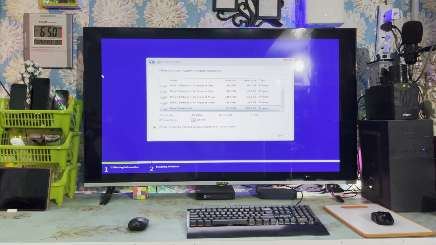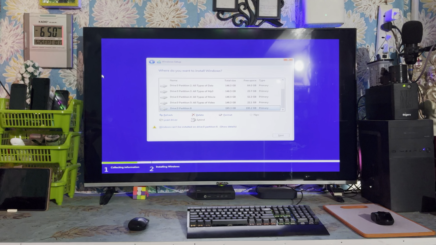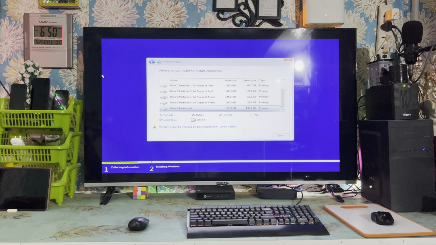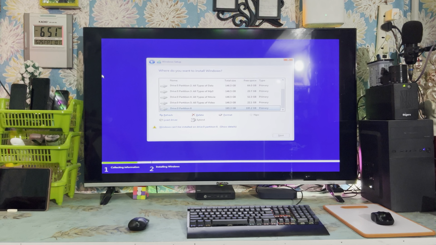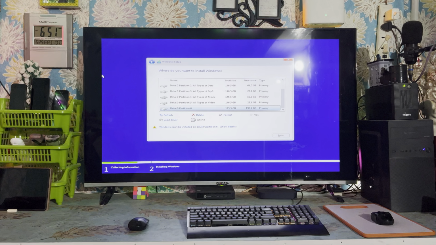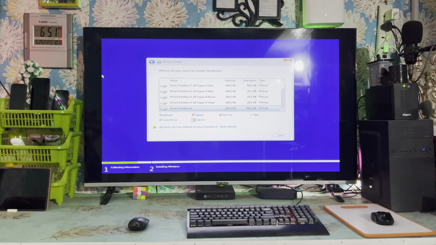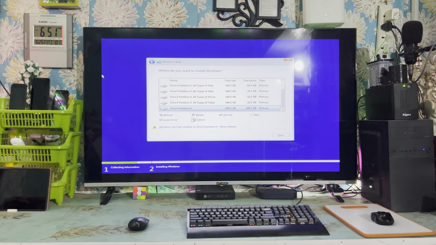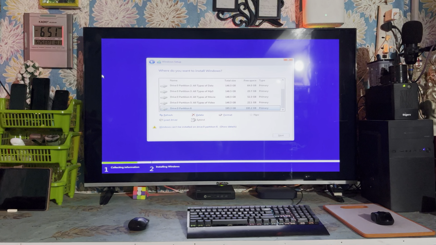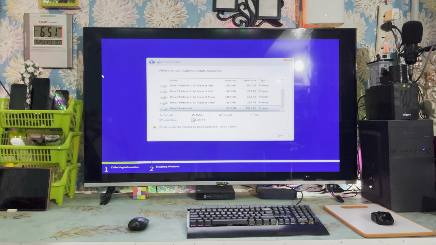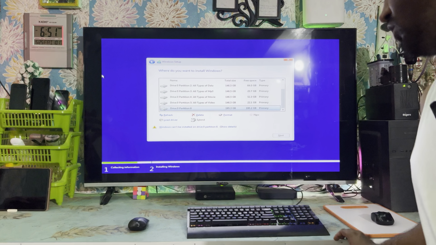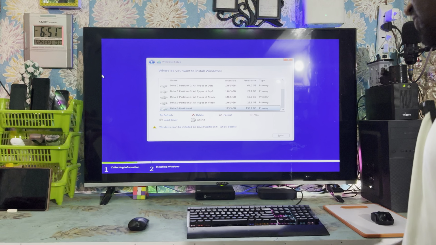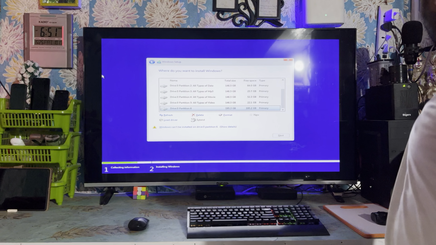Let's learn and watch. In this video tutorial, how to resolve the problem when an operating system is not installed on a particular drive, what the basic reason behind that can be, and how to address it. Right now, I am unable to install an operating system on any of the drives, whether it is partition 1, 2, 3, 4, or 5.